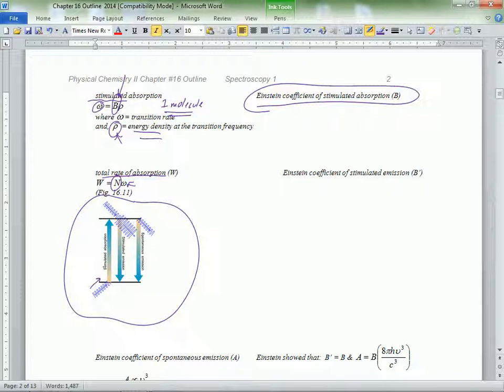So there's two ways. One is just random. It just shoots right out of there. The photon's just emitted. And what photon is emitted? Again, it's E1 minus E0. That would be its energy. The other way is, we're going to send in this photon of light. So this is something new. It's just passing by that molecule, and it stimulates the emission of that excited molecule.